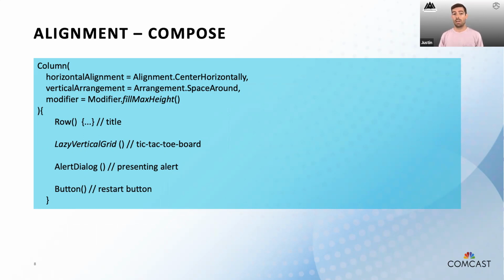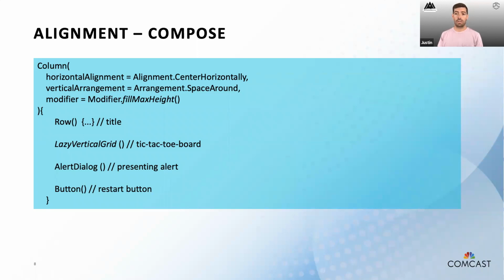So one thing to know about Compose and kind of where it gets its name is that Jetpack Compose allows us to build UIs with composable functions, hence the name Compose. And those UI elements are hierarchical in that the elements can contain other elements and be used to control their positioning and layout.